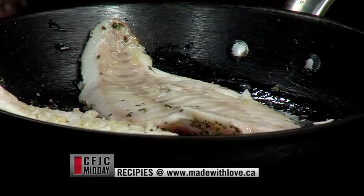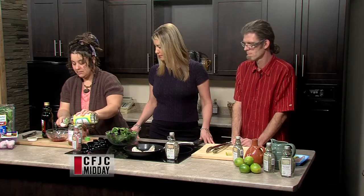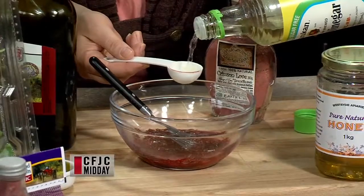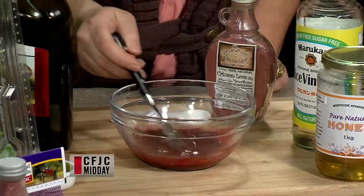So when we cook with those really high veggie content blends, we're actually adding a lot of nutrition to go along with the flavor. So I've got 4 tablespoons, or 1/4 of a cup, of vinegar in there. I'm just going to work that through.